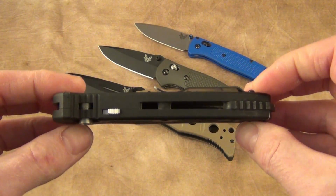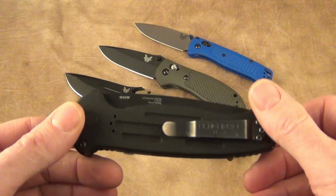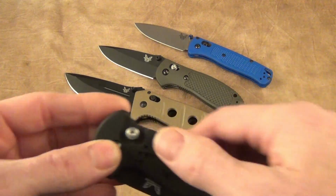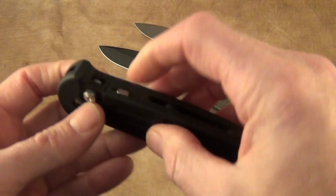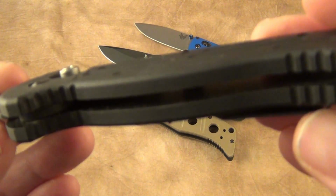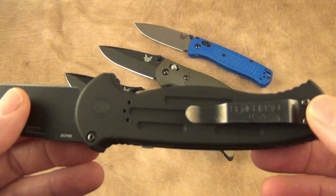And they used to give these to soldiers, Marines, and sailors in country. Alright, it did come with a molly pouch, and it's 4-way capable of changing the pocket clip, and it's an auto. It also has a lock on it. But again, the scales are all aluminum. It's a solid block of aluminum because it's mil grade spec.